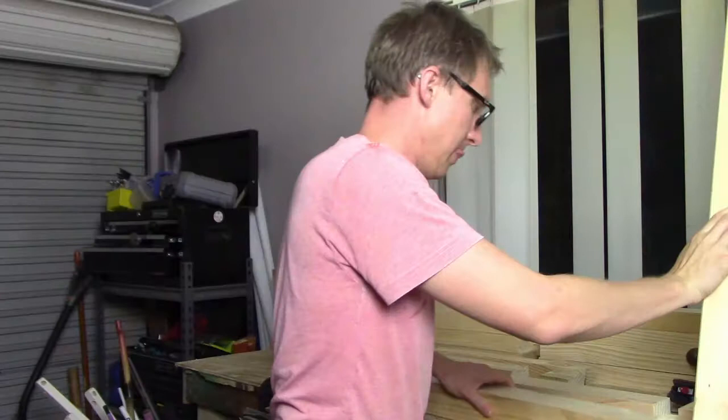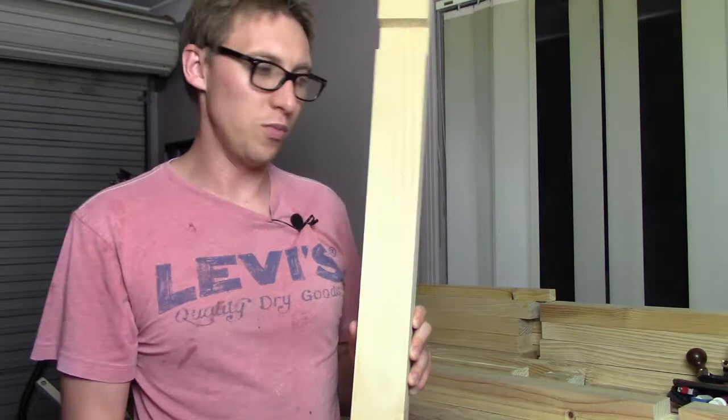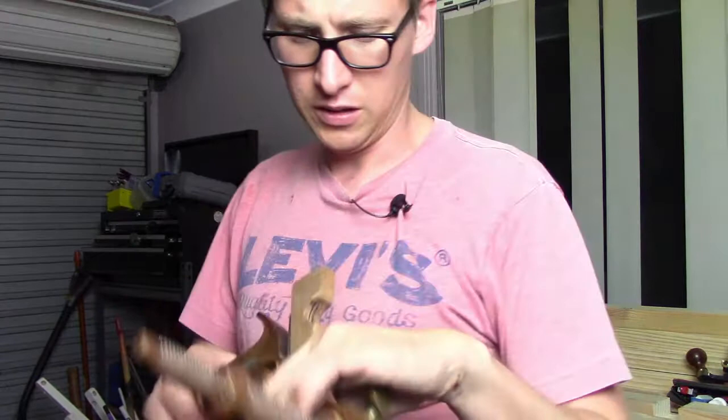Alrighty, we have all 8 of our pieces now with the notches cut out. We need to cut a groove in between these 2 points. So we've been doing a little bit of experimenting with a couple of different techniques. And I think what we're going to do is we're going to use this old tool here. So this is a plow plane. So we have 16 pieces. And let's go ahead and get to it.